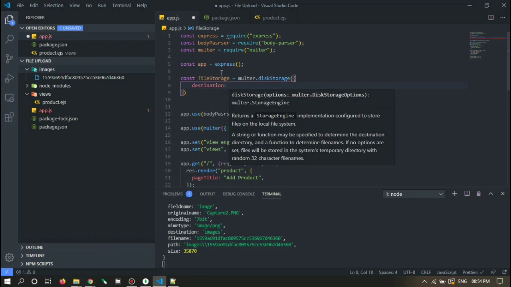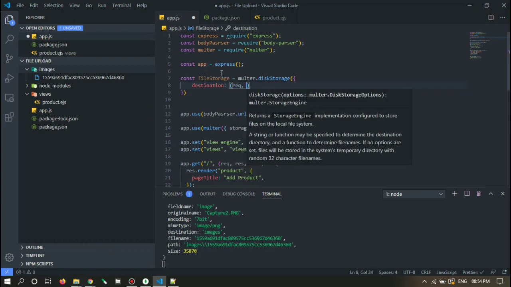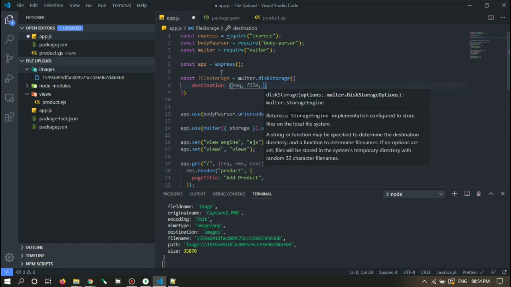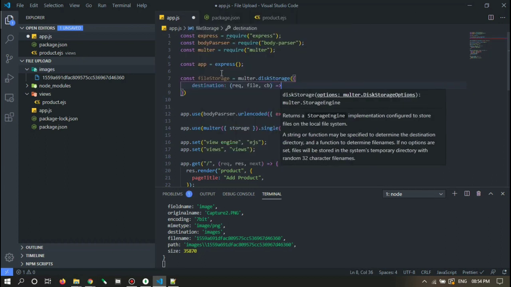Here destination will be an anonymous function. We have request, file, not response, and the callback. This is the way of writing the function in Multer. Multer will handle this; we don't have to handle it.